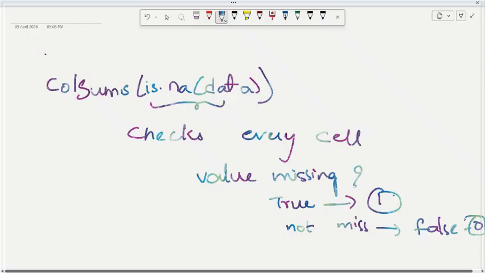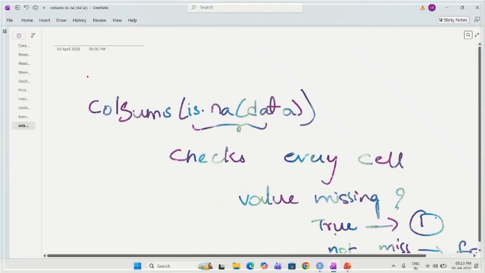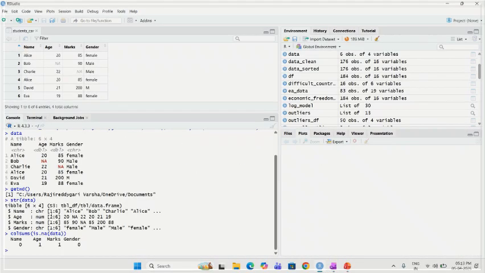So here in our dataset, Bob's age is missing and Charlie's marks is missing. So it gives age and marks 1 1.